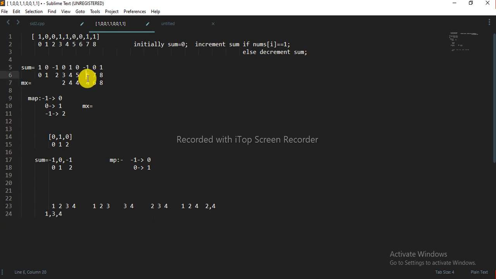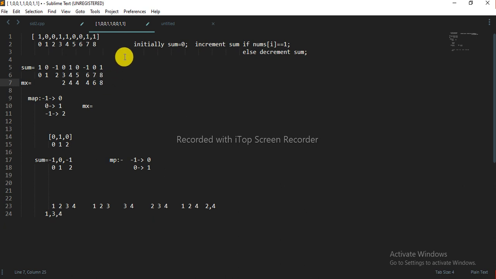Then -1 is coming, and we subtract 2 from 6, so it is 4. Then we subtract 1 from 7, which is 6, so max has increased from 4 to 6. Now 1 is coming, and 1 is at 0, so 8 minus 0 is equal to 8, so max is equal to 8.